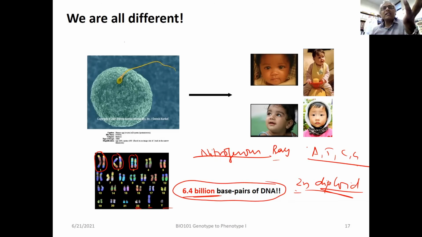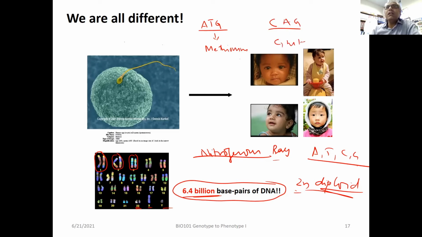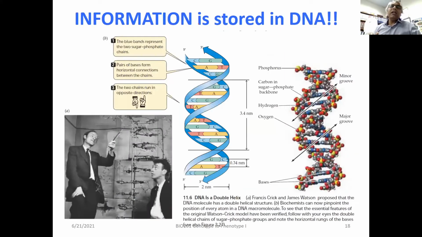It looks very useless, you know, that 4 alphabets are repeated, but actually they are repeated in a very, very systematic and specific manner. It's not just random. If I use the word random, it's wrong. It's a very specific order. So let's say ATG encodes an amino acid which is called methionine. CAG encodes an amino acid which is called glutamine. So there is a very specialized order of the arrangement of these nitrogenous bases on the chromosomes. And all the information is actually stored in the DNA in the form of nitrogenous bases.